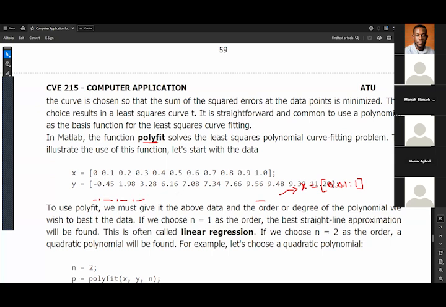Okay. But I want us to look at a question. I don't have it in the slide, but I'll just have it projected so that we can all flow with it.